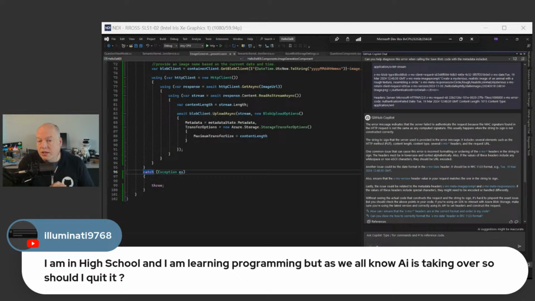Maybe the level of detail with which you need to understand the nuances of a language might be a little different. Even with my Copilot here helping me debug, I'm still hitting a wall, and as a developer I have to go into the docs or find different avenues of research and come up with that myself.